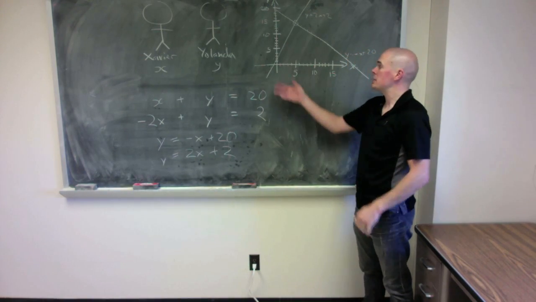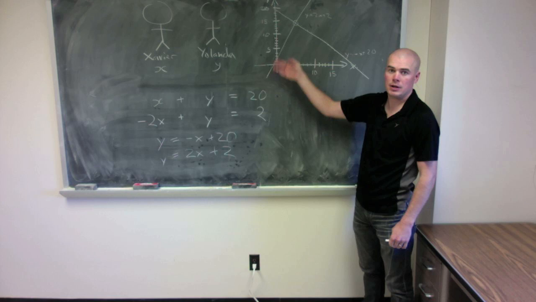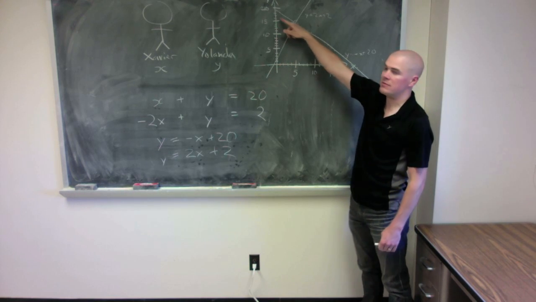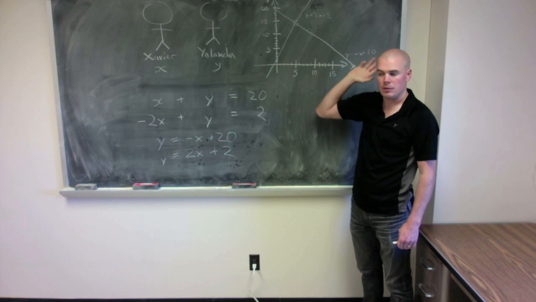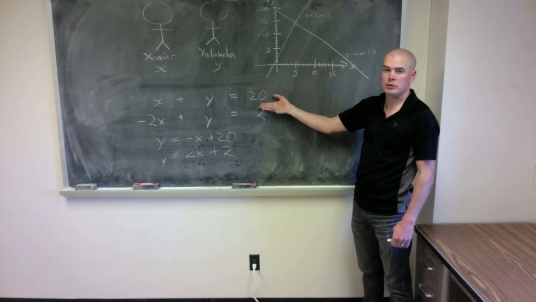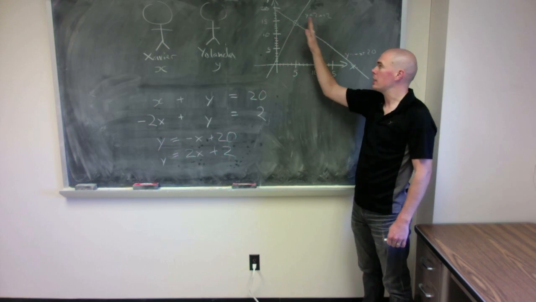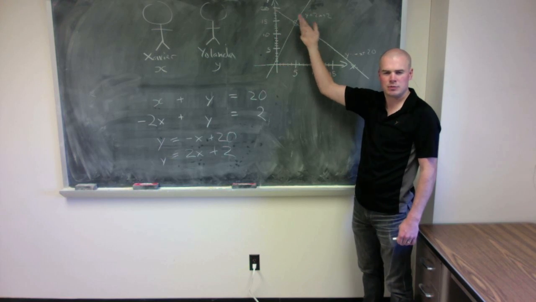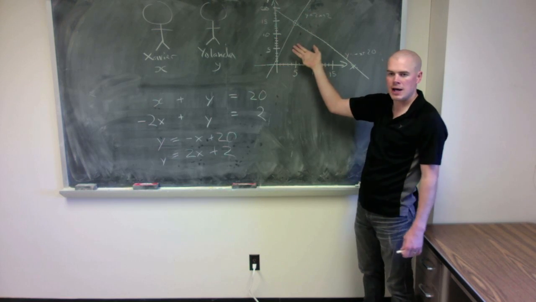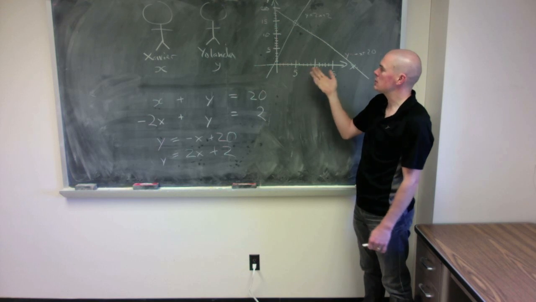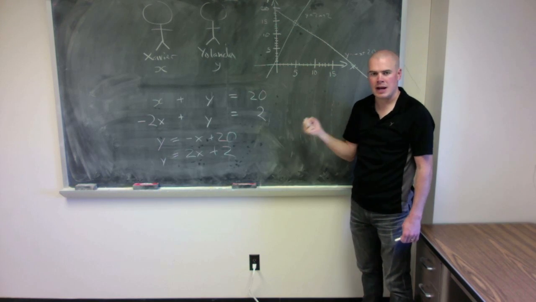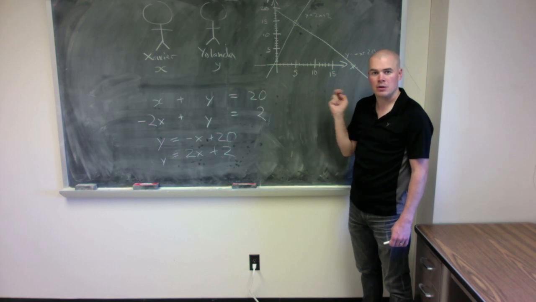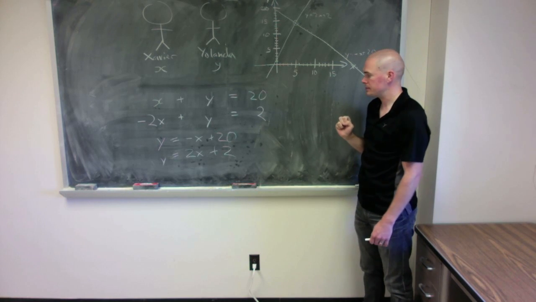So just by drawing, we see that we do have an intersection point. And it looks like it's somewhere around 5 and 15, which would make sense, right? We know that x plus y equals 20, that's this line. But where exactly this equation does hit is a little hard to tell just from a drawing. Drawings are inexact and don't really give us numbers. So we want to do something instead that gives us an exact value. So let's try to get that exact value by using our second method, which is substitution.